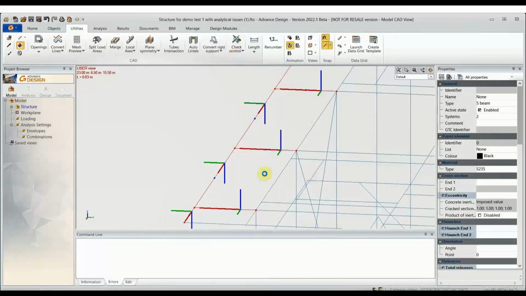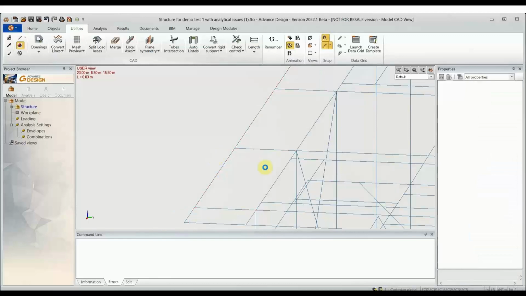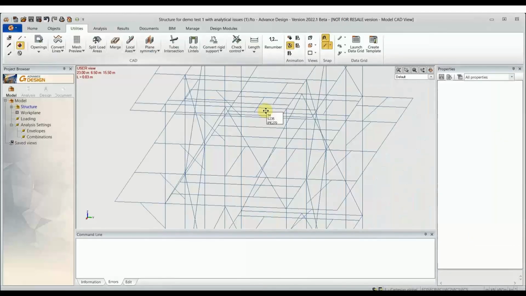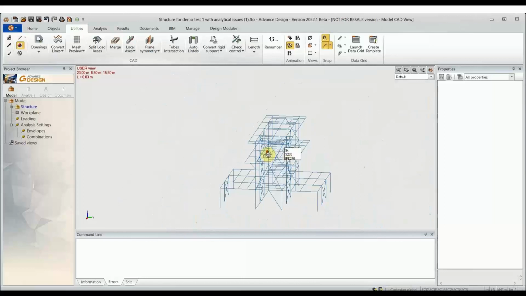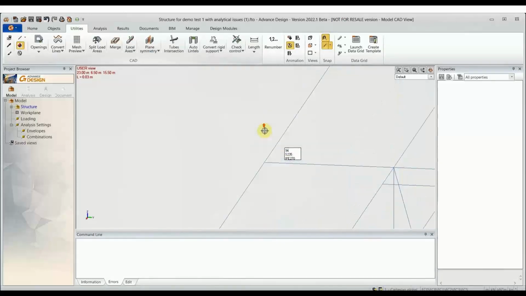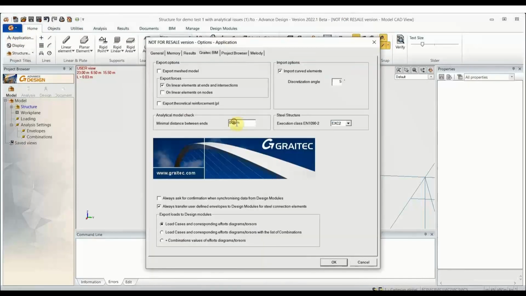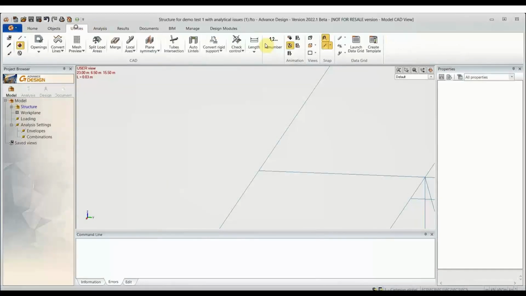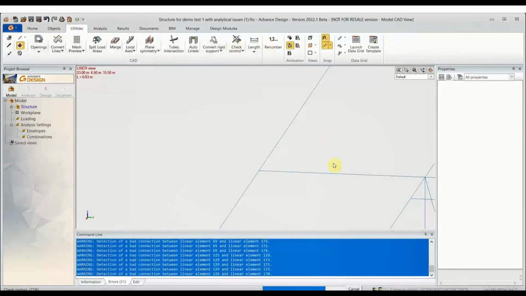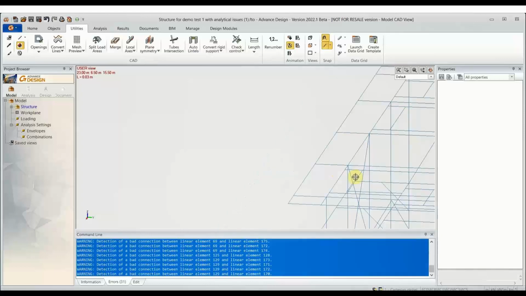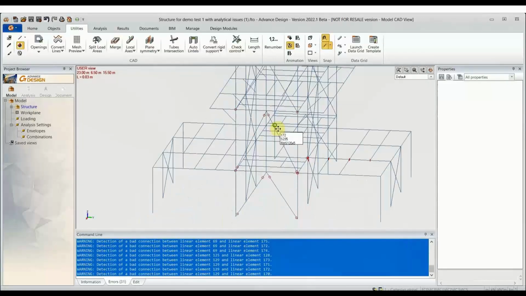So if I run the control now, no errors. Okay, so that's completely fine on that side there. And notice how for the errors, they're not picked up. That's because I changed the tolerance, if you remember. So now, as an example, if I make it even finer, you can see just how fine I'm going now. Now we pick up even more errors in the model. Okay? So you get to choose what the tolerances are.